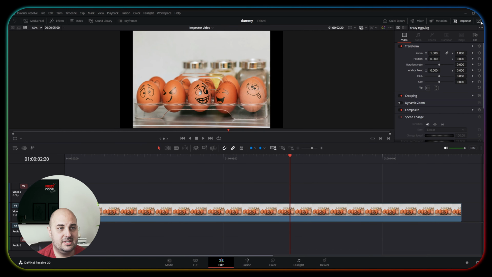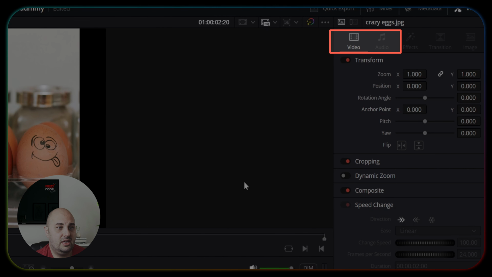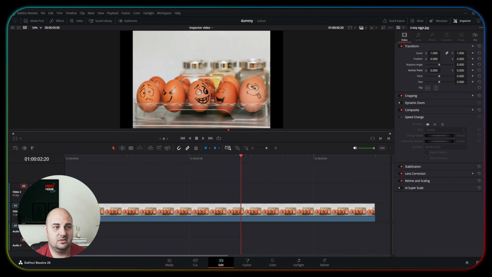The inspector has tabs like video, audio, effects, etc. We're focusing only on the video and audio tab today. It's where most of your creative clip adjustments live. The sections are neatly organized and almost everything supports keyframes for animation. The simple logic behind it: you select a clip, inspector shows per clip controls. Changes happen live in the viewer and the timeline. It's not destructive. You are adjusting how the clip plays in the timeline, not the original file. Now let's walk through every main section in the video tab step by step.